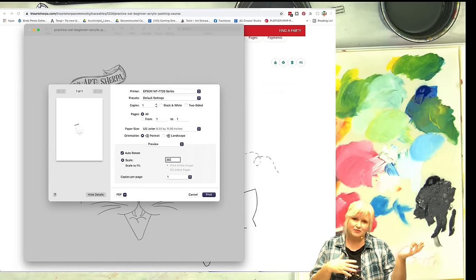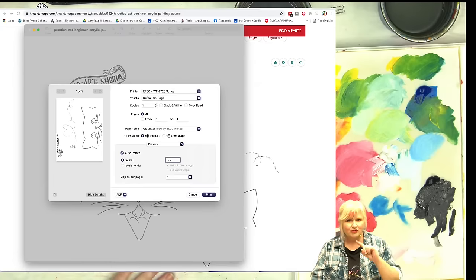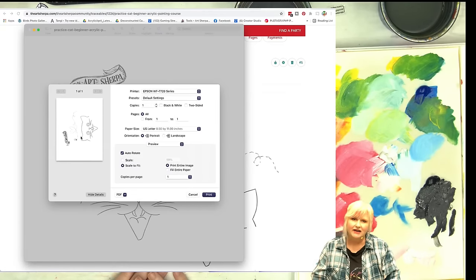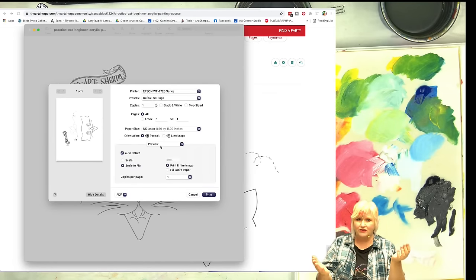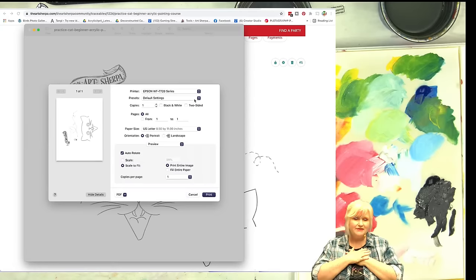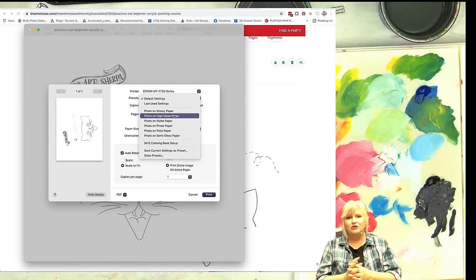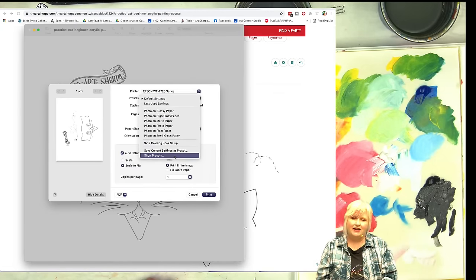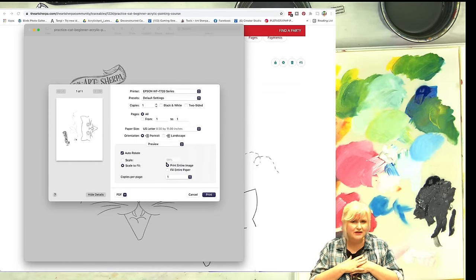If I have 10, it makes it smaller. If I go to 100%, it would be bigger. So in that percentage, you can make it bigger or smaller to fit your 8.5 by 11 sheet of paper. That can help you resize a traceable, because sometimes depending on where you get the reference, it could be bigger or smaller. Your downloading service might shrink things down and reduce their size. So what I have on the website may not be what you get at home. It is in the printing settings where you can constrain things that you can change the size of a traceable. I just didn't know if you knew that, and I wanted to show you that this was a possibility.